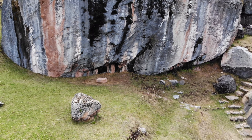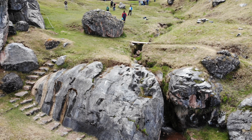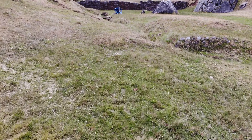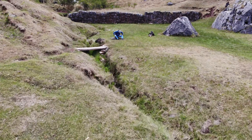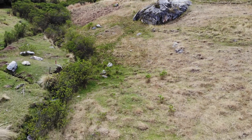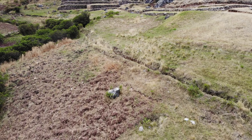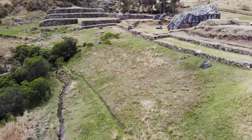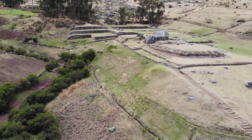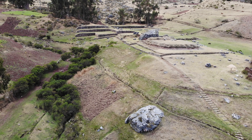From the aerial view, you can see on the left the semicircle shape we were just examining. Going farther up the mountain, there is Dr. Teo Paredes in front of an Inca-period retaining wall with possible megalithic elements repaired by the Inca, and more Inca construction higher up. The site keeps going and going — there's Inca terracing, a circular Inca platform of some kind, and a relatively modern staircase.